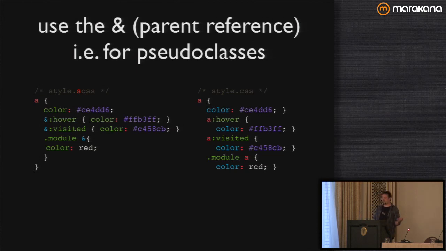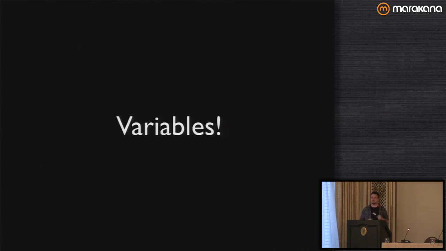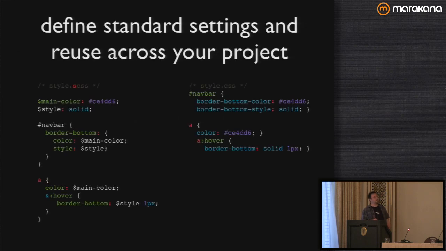What you totally use every time, everybody, is variables. That's something that comes up every time people talk about regular CSS. Oh, I want to have variables. I'm bored of rewriting all my colors all the time. You can't do it in CSS. They're working on it. It's going to take a while. In SASS, you can have it right now. In SASS, you can just go ahead and define all kinds of strings or colors, or in this case, a color or a style. Just predefine it with $, and you have this variable defined. You can reuse it everywhere in your file, and it will just be replaced to whatever it is.